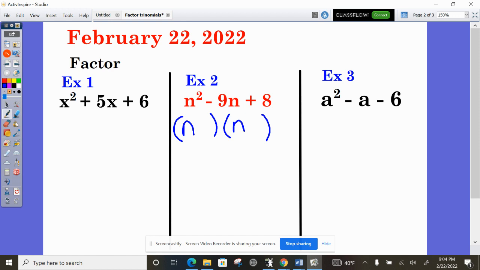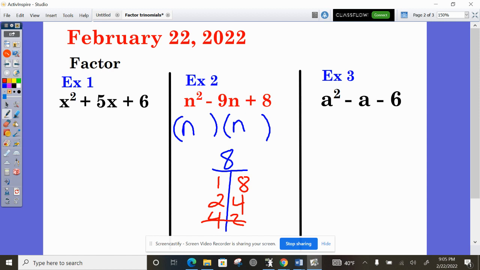And then the next step will be to find the multiples of our c value. Our c value is the last number in the trinomial, the constant. So we need to find the multiples of 8. So we create a mini table and we start with number 1. 1 times what gives me 8, and that will be 1 times 8. 2 times what will give me an 8? 2 times 4. How about a 3? No, we don't have a multiple. 3 times something will not give me an 8. And then 4 and 2 repeat themselves, so we don't have to do that one. So we stop right there.